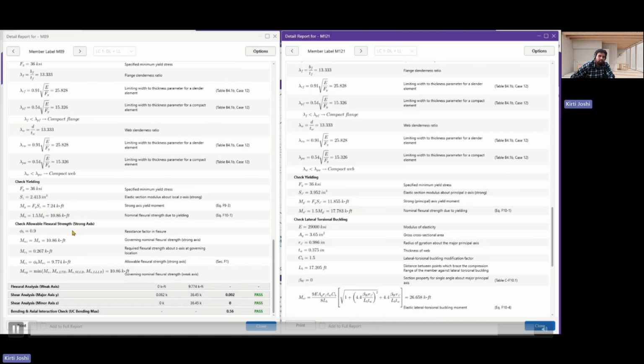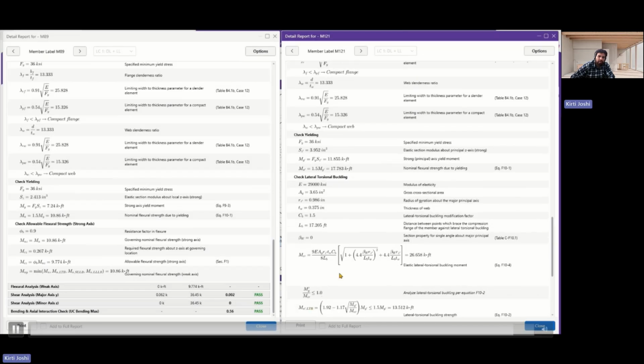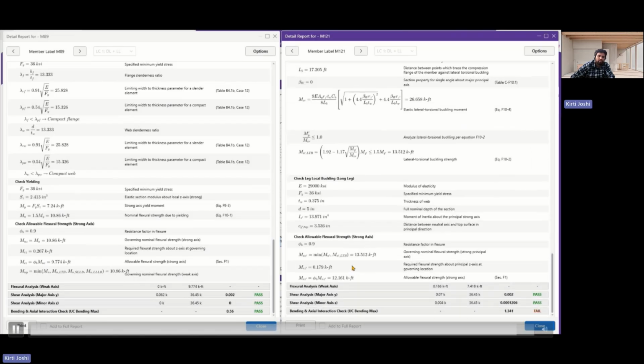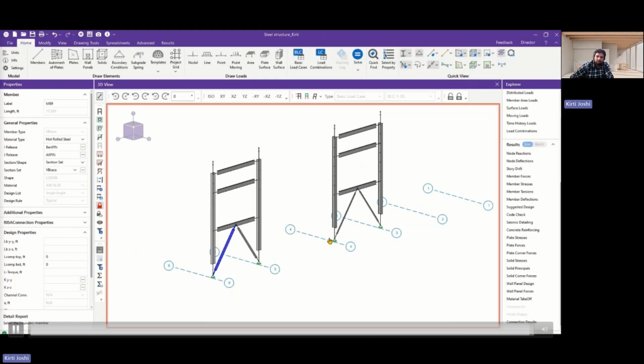Different types of moment values can be found here. On the right hand side we are getting the geometric axis moment, and on the left hand side we are getting the moment as M prime, which is the principal axis. Here we are just getting the moment, not as the prime, because the angle alpha will calculate the transpose, like we have seen in the previous slide.